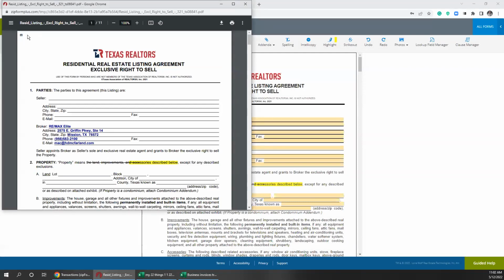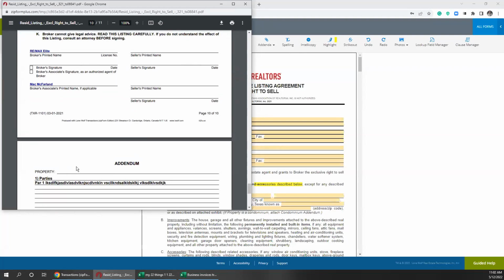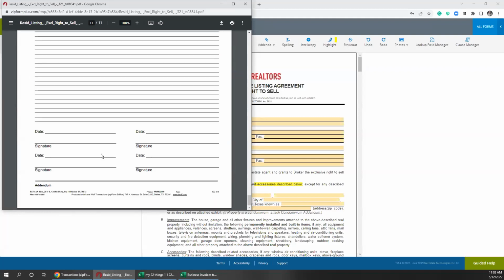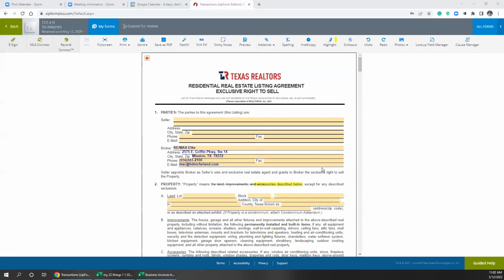Can you see that on there? And it'll have that last page on here, which is this one. And they have to sign it and date it as well. So now you have everything together as one, and it works out so much better than trying to type in here, see exhibit A, which is what we used to use.